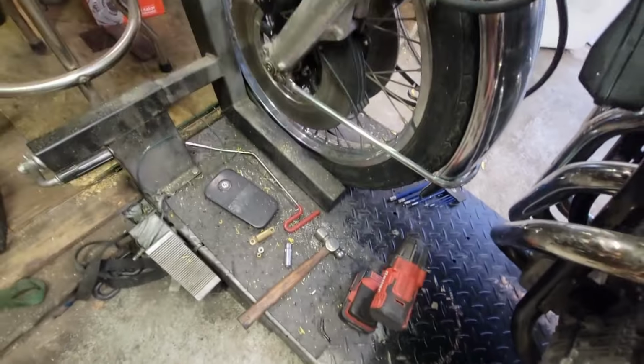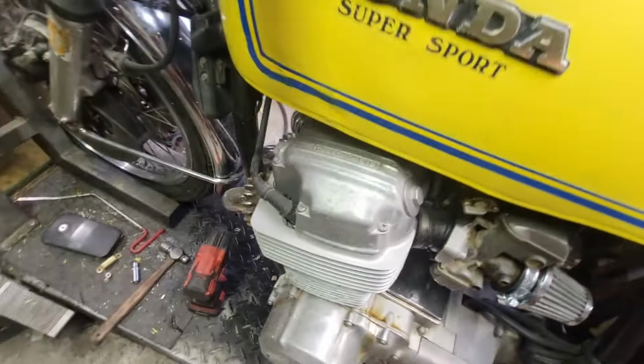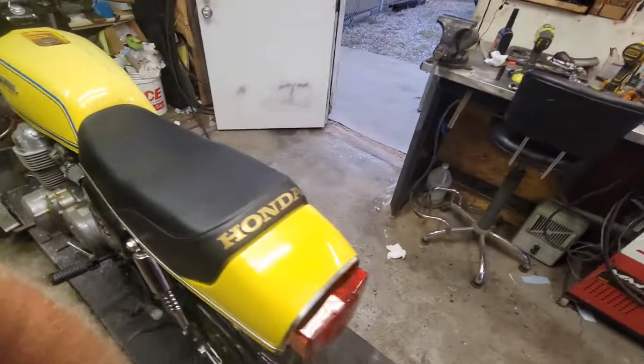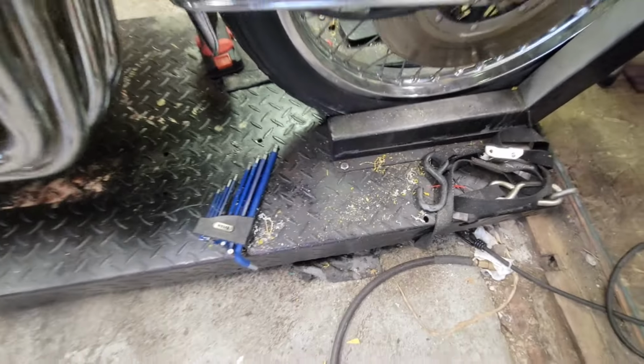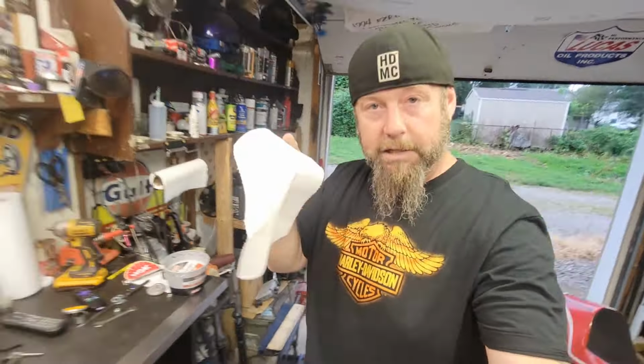Yeah, you see there's dust. I need to clean everything. There's fiberglass dust right there. There's some in here. There's some out here. There's a bunch of it. That's just the leftovers after cleaning. I've already cleaned everything one time, but let's just do it one more time here. Clean, clean, clean.